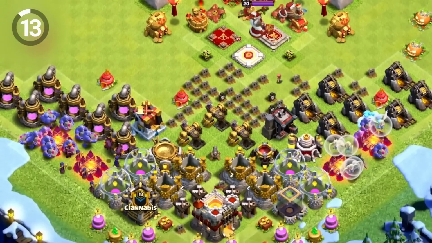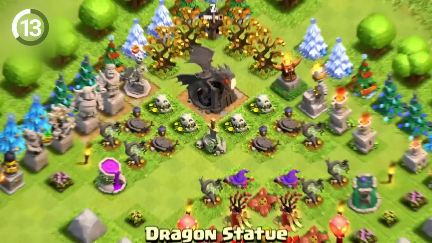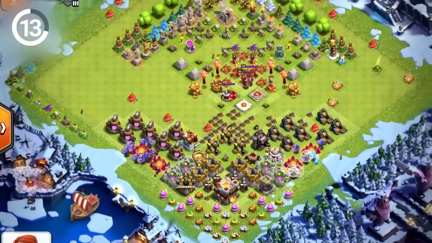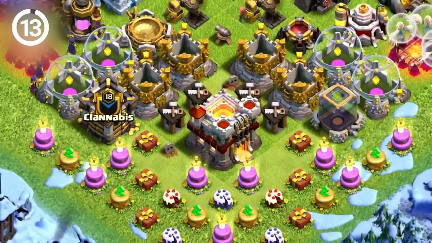One of the most weirdly beautiful bases I have ever seen, with cakes on the bottom of the base and decorations on top surrounding a dragon statue. This feels like one of the best looking bases I've ever seen. If you zoom all the way out, you'll see how cool it looks in the winter too. Beautiful. His town hall is also exposed on the bottom of the base, but it's still awesome looking.